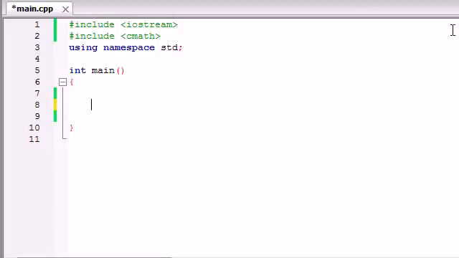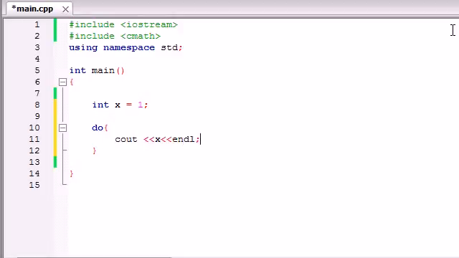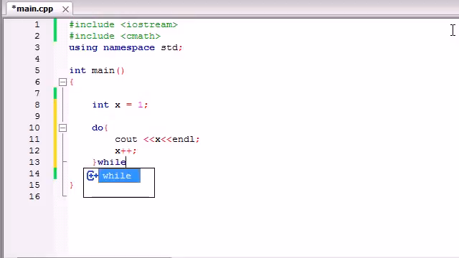So let me show it to you guys, and you will understand better what it means. Let's get a counting variable called x and set it equal to 1. This is our starting point. Now the syntax for a do while loop is do, and then you add some code in the body. So let's just print out x. And then after this, we need to increment x, or else the loop's going to run forever. So x plus plus. And now immediately after the body, you write while, and then you have your test ended with a semicolon.